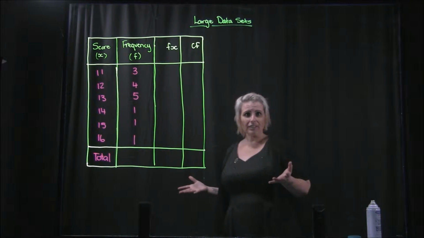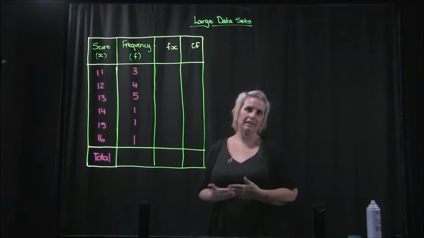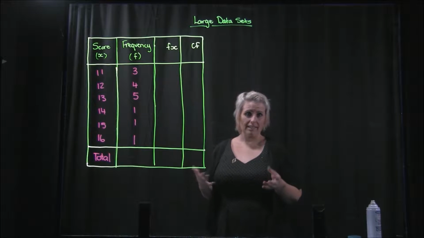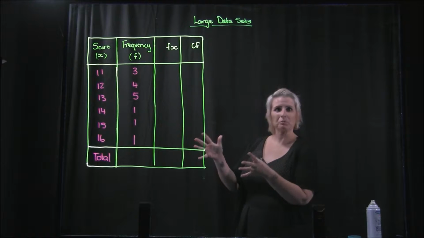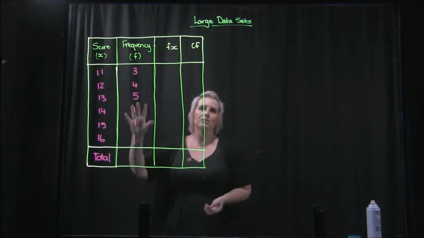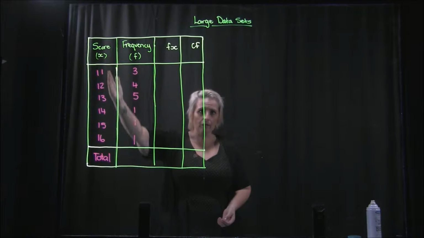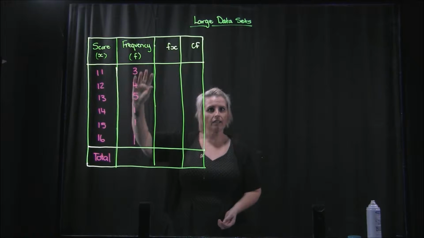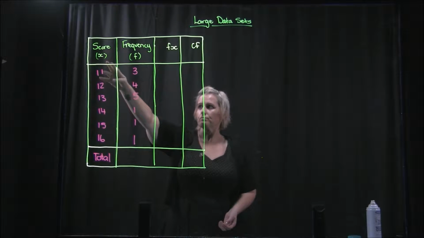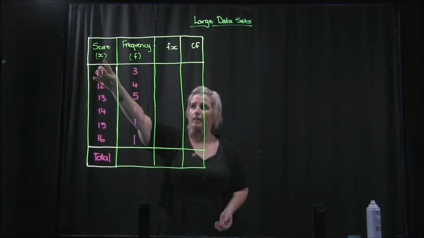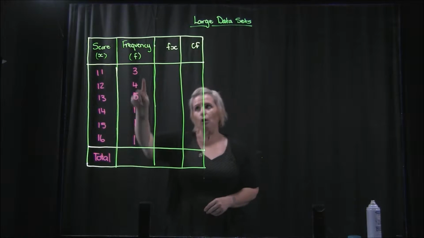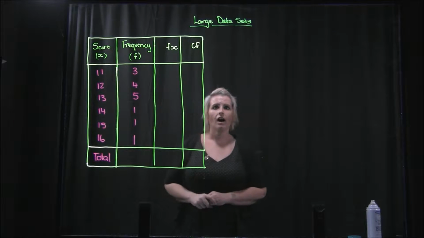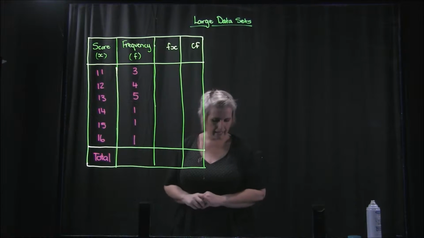Okay, so now we're going to have a look at the mean and median when you have large data sets. Now, a large data set needs to go into a frequency table, so hopefully you'll remember these. The bits you should remember are the score. So you put your data scores out. That's why they're labelled as an X, and they're in ascending order. Frequency, then, is how often that score occurs, and again, frequency is labelled F.